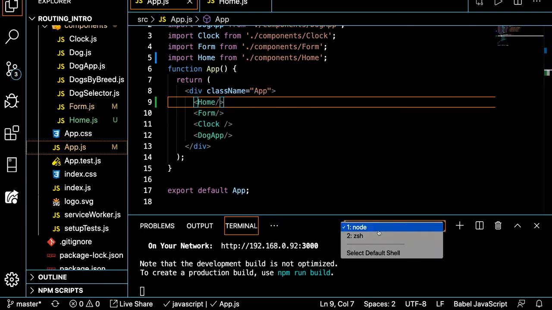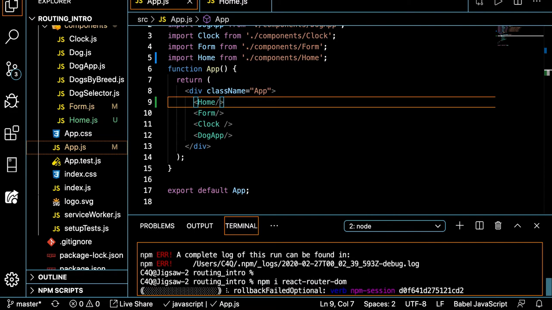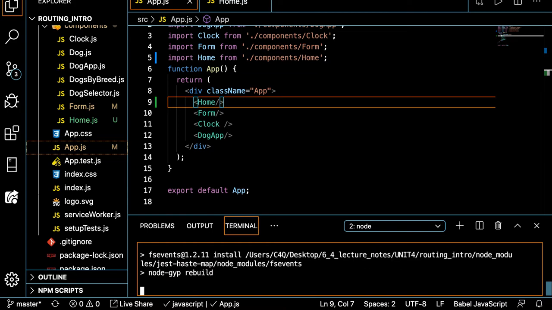I'll just go over to mine here, and I will run npm install react-router-dom. There are other routing libraries as well. This is not something that's part of React. This is something that uses React, although this library is very widely used. Actually, I think the guy who made this made another library because he went a different direction from the company he started. I don't know.